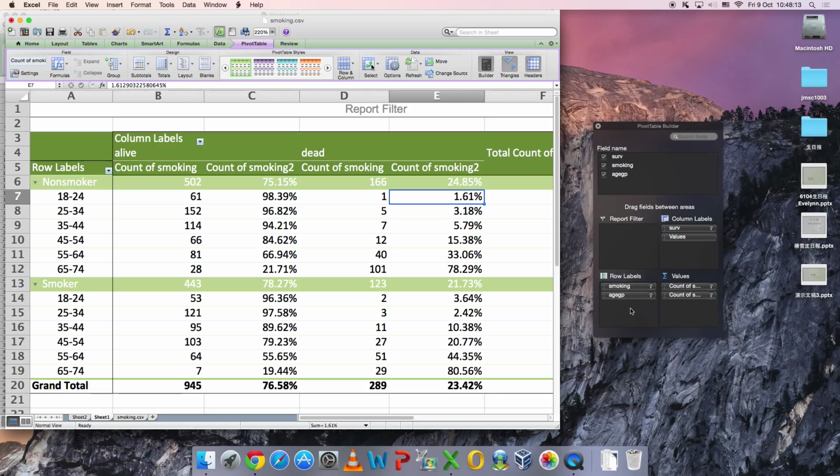Now we stratify the death rate by age group. And then we can compare the death rate for each age group.